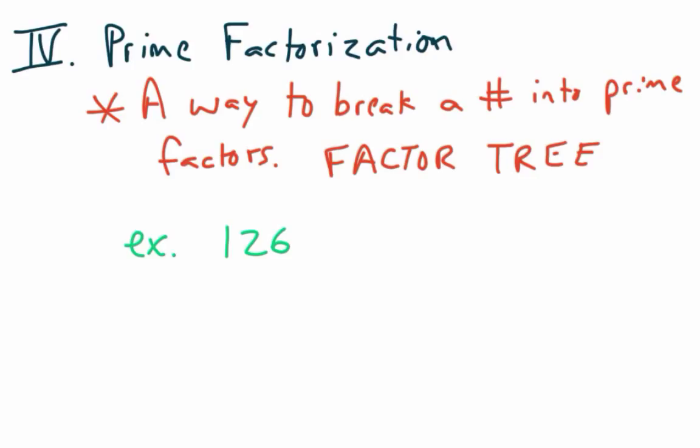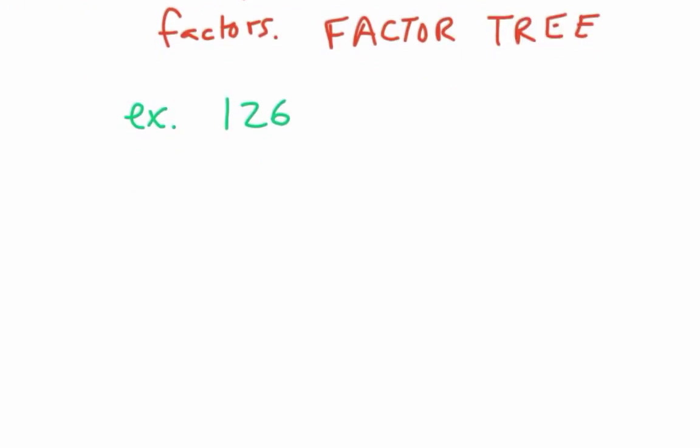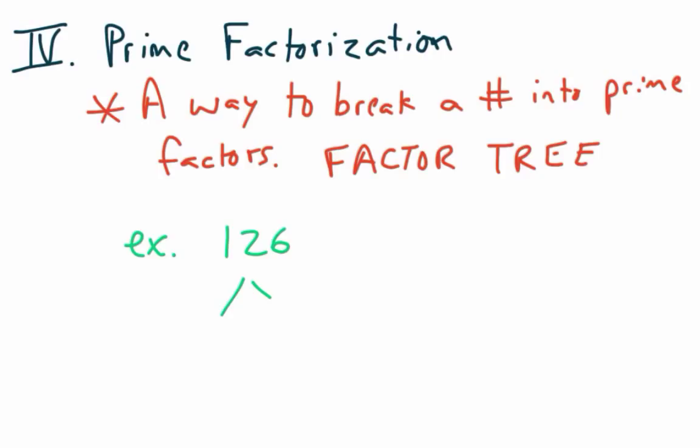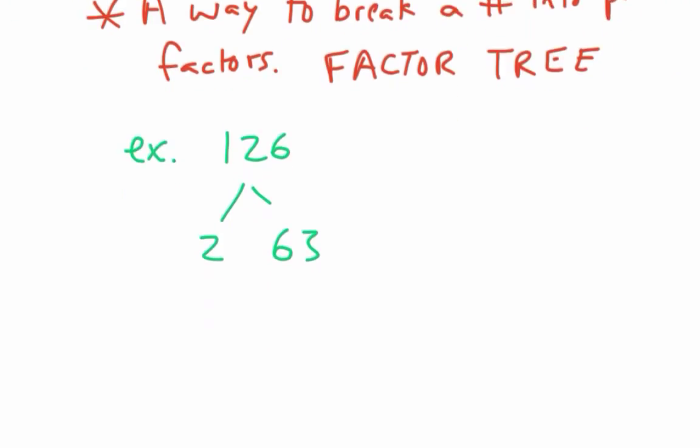There's multiple ways to go through and do this. Some people like to pick bigger numbers, then break up those numbers into smaller. I usually just, if it's even, I just start with 2. Sure. Yep, so 2, and then you could say 63 would be the other one. Half of 12 gives me 6 in that tens digit. Half of 6 gives me 3, or however you do it. 63 is divisible not by 2, but by... Okay, someone sees 9. 9 and 7, right? 7 times 9 is 63.